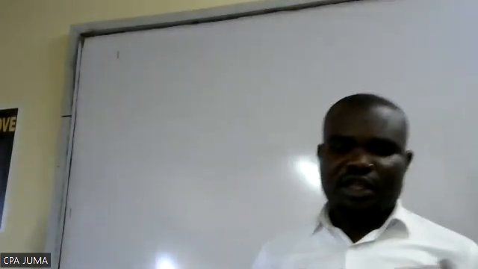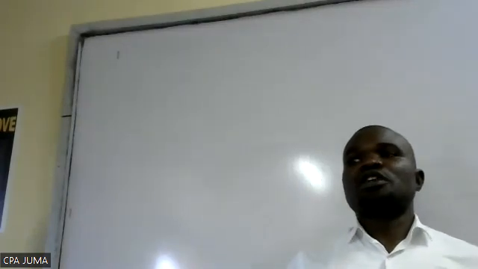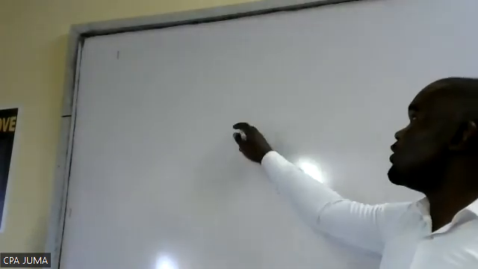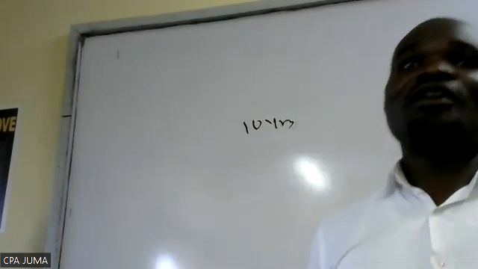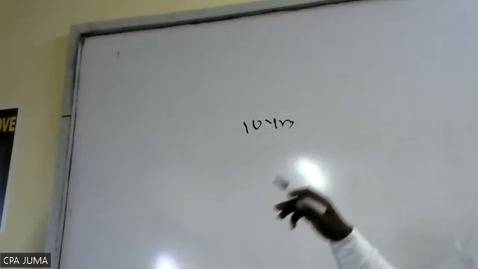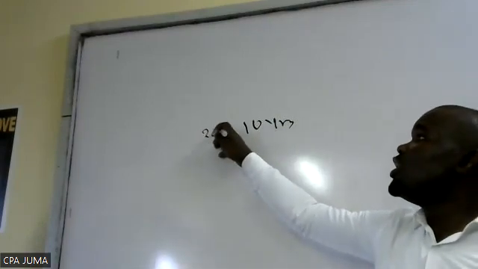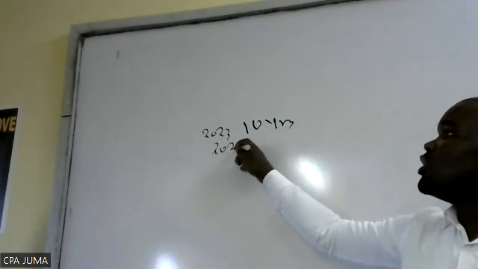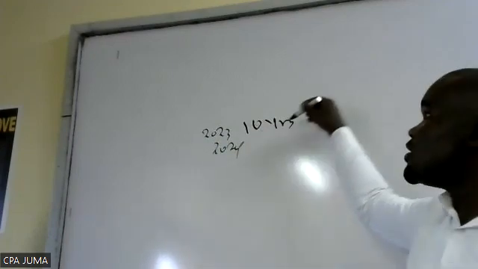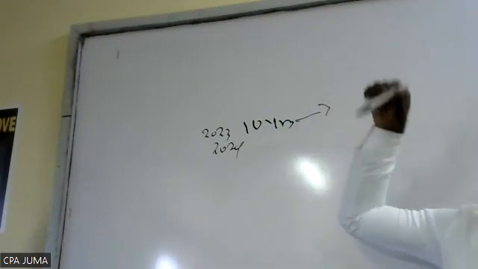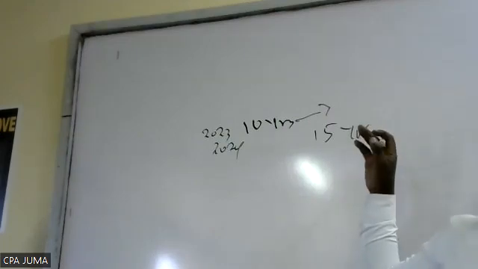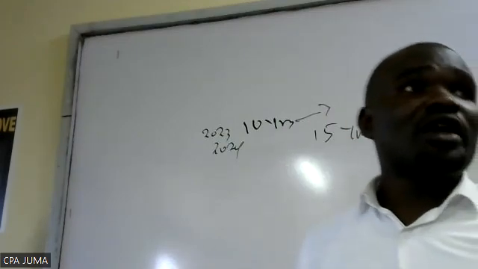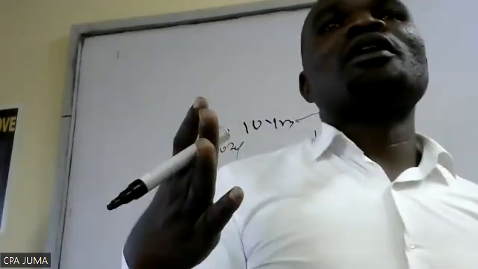The lease term should form a major part of the economic life of the asset, even if the title is not transferred. So if the economic life is 10 years, and we are in 2022, year 10 is supposed to be 2024. Then you enter into a lease agreement, and this person is telling you that I'm giving you this asset on this term for the next how many years? 15 years. So it means you'll be using a dead asset. Are you understanding what I'm saying?